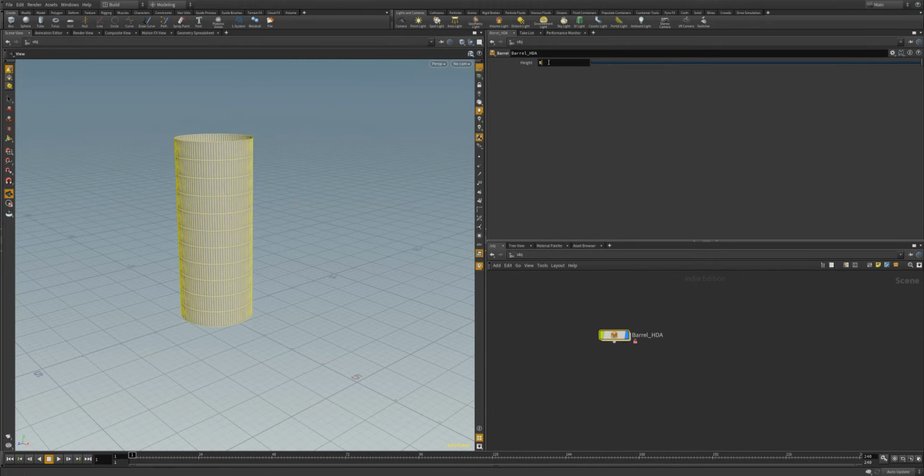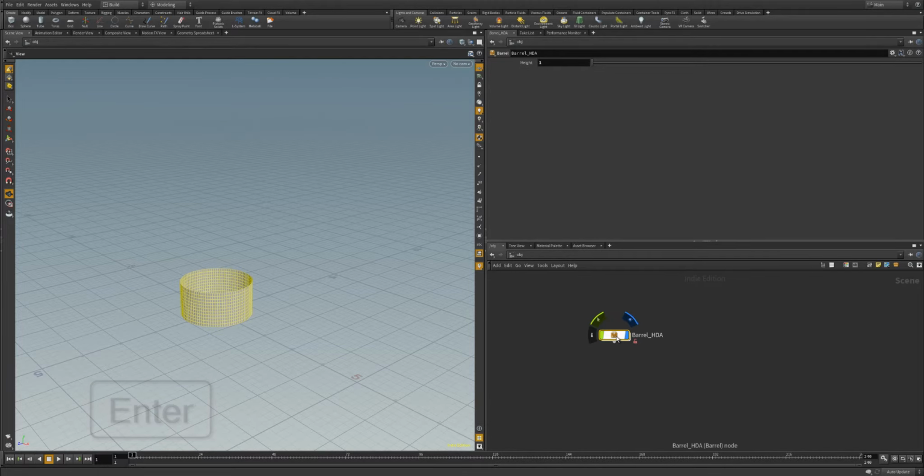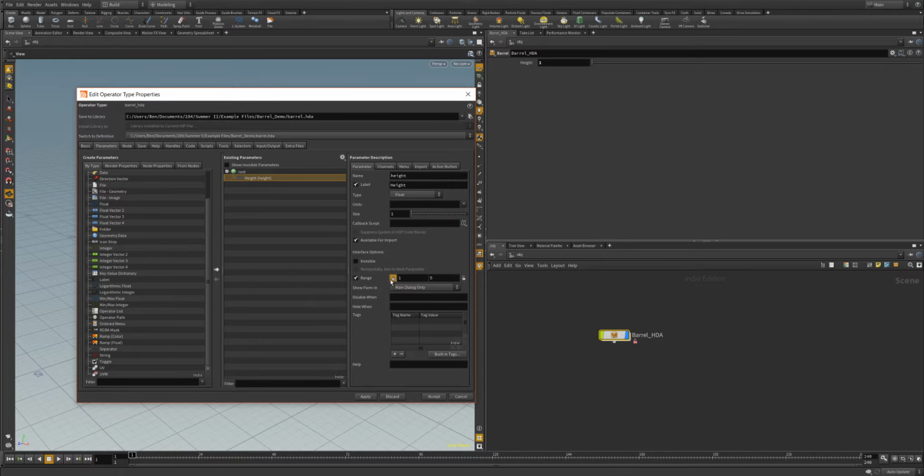But because we didn't lock 5, if we wanted to type 6, then we could. And then our range would still be down to 5, but it would allow for a user to input custom things if they want. Notice if I try to do 0.5, it's going to reject that and lock it back down to 1. And that's because we, in our type properties, have locked this minimum parameter. I'm going to go ahead for now and lock this maximum parameter as well.